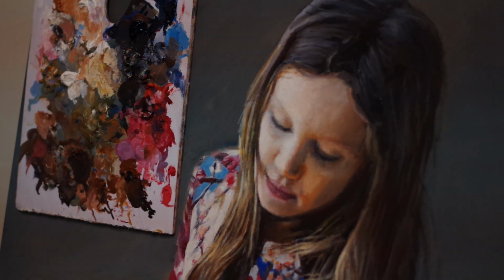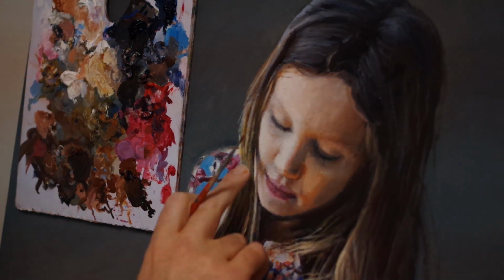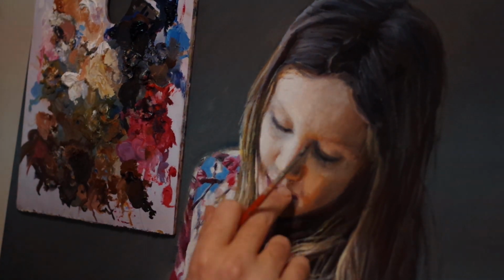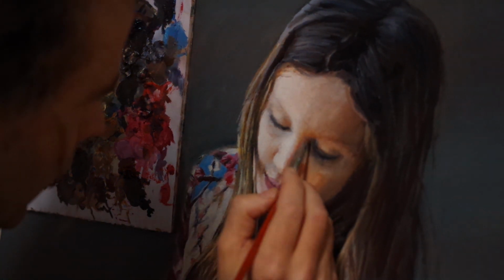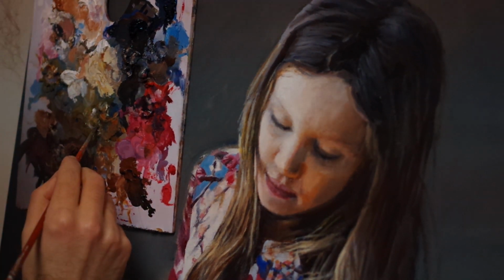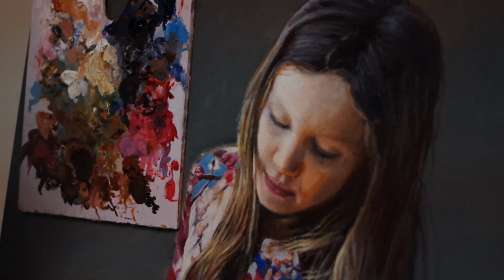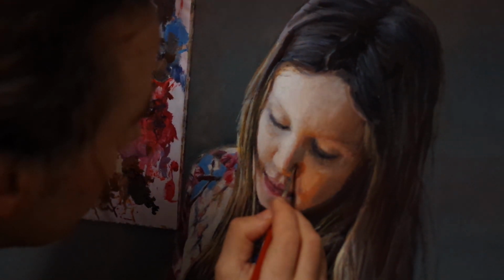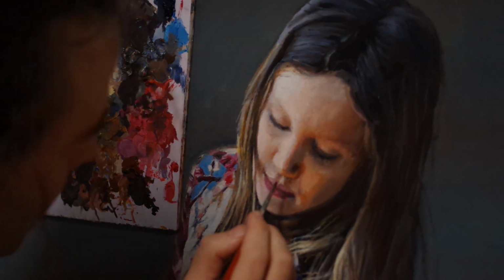A cast shadow means that the shadow is not on the object itself, because that's the form shadow. No, it's on another object. So this is the nose, and it's not on the nose, it's on the cheek. So when you also have the core shadow, that's the darkest part of the form shadow. And so it should be on the nose, and it's quite next to the nostril. It's the part where the nostril meets the nose bridge. So it's around here somewhere.